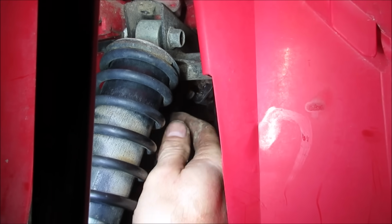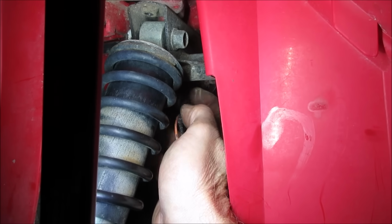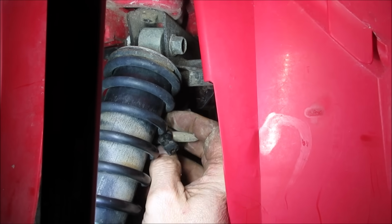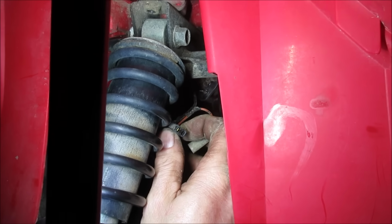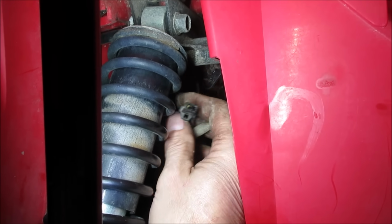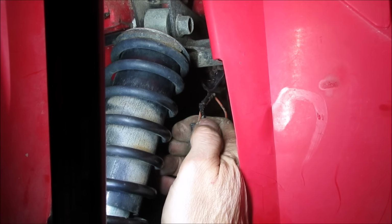I wonder if maybe we could hook that up and leave the black off of it. I don't know if we can do that. You can see the plug's all cooked on the inside too. And run a jumper down to it and see if the problem goes away. What we do is separate the orange wire.